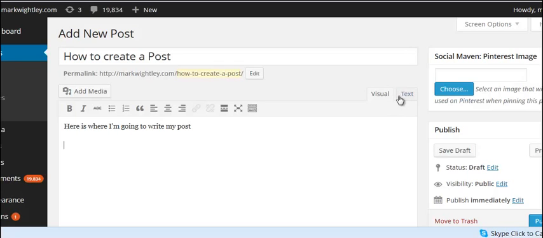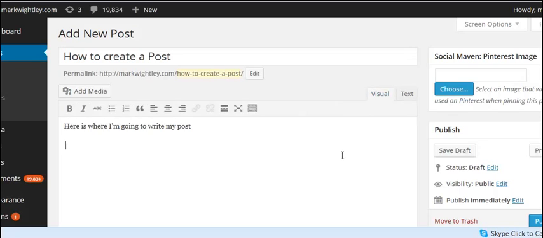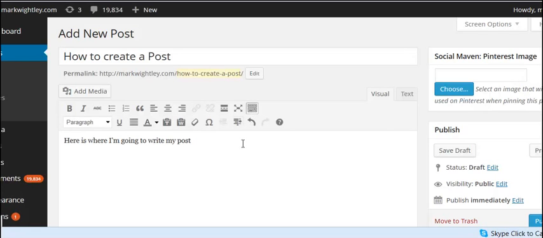You've got two options here. You've got visual, which is your visual editor, and you've got text, which is in HTML. So you can see you've got these little codes here and whatnot as well, and you can use all these codes to do your work as well. But it's much easier to do it in visual, which is a WYSIWYG editor. So it's basically what you see is what you get, and this here is called the kitchen sink. Very strange name, but if you click on that, it will show all the other utilities that you've got, basically things that you can use to create your post.